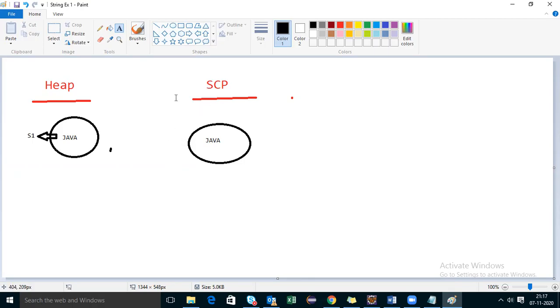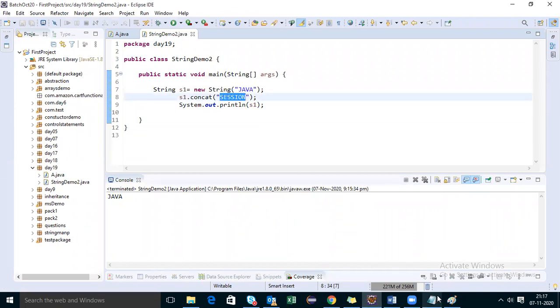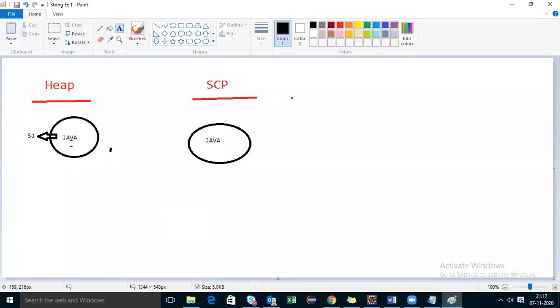Now second, after that, I'm trying to concat "session" to my existing variable content. Now this time, what happened? If you are trying to do an operation on an existing string, this will create one more variable team.